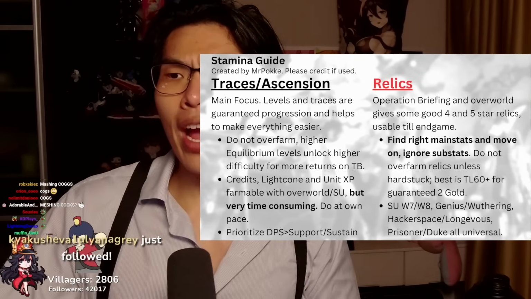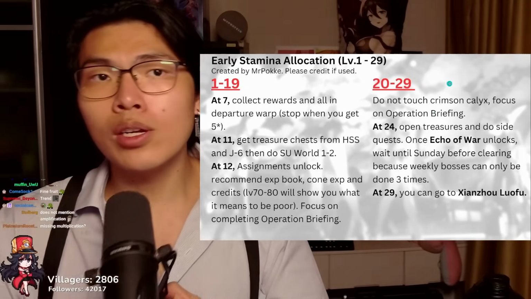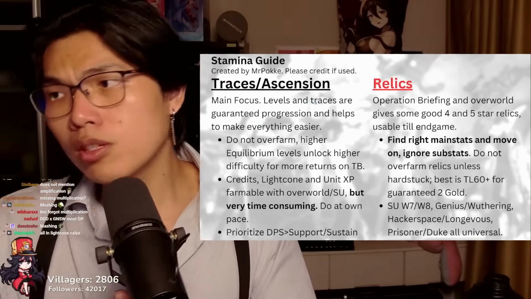Previously, I had a very in-depth stamina allocation from level 1 all the way to level 60. If you want to check out that, then do check out my older beginner guide, right? I'm not gonna go super in depth here. I just want to get to the absolute basics: if you just started playing the game for 1 week, what do you need, right?